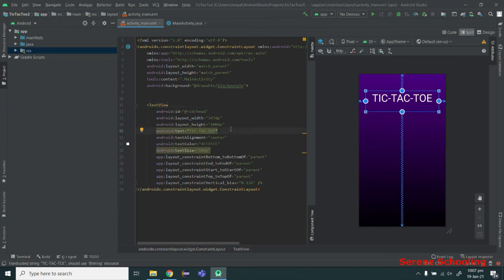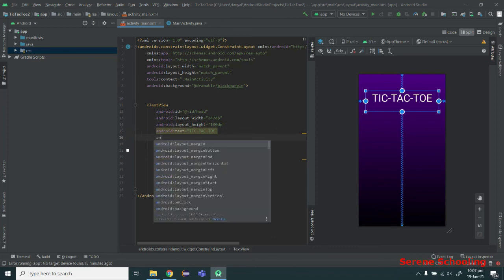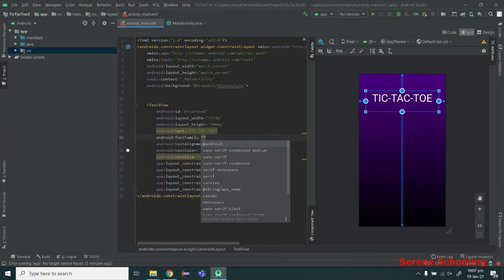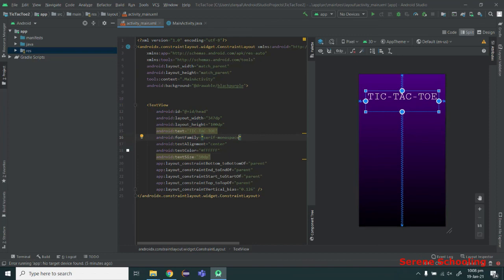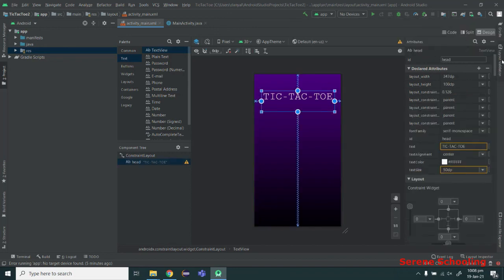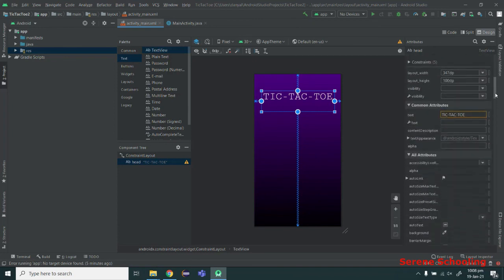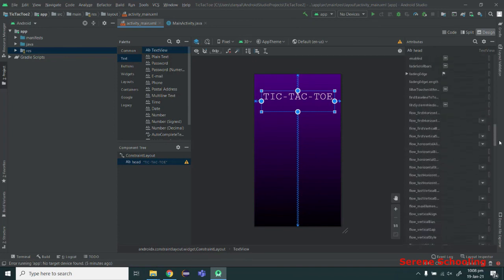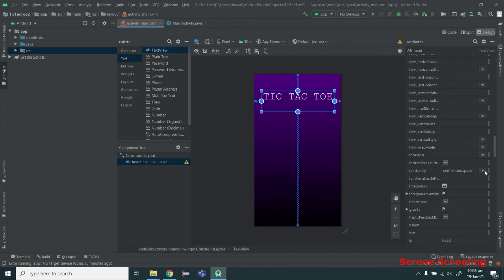Also, you can change its fonts. So let's give it a new font. You have to select the font family. As you can see, there are many fonts here. So let's select this one for now. As you can see now, we have a font. You can download more fonts from here. What you have to do is come into the design section, then select the text. Then here you will see the option of font family. Here are all the available fonts.